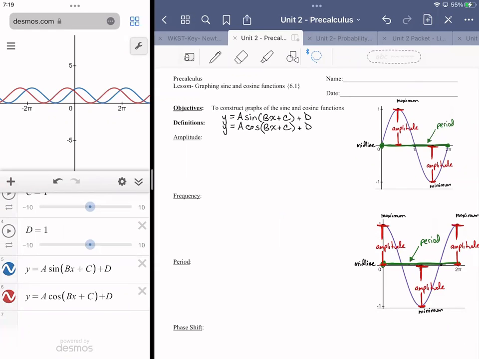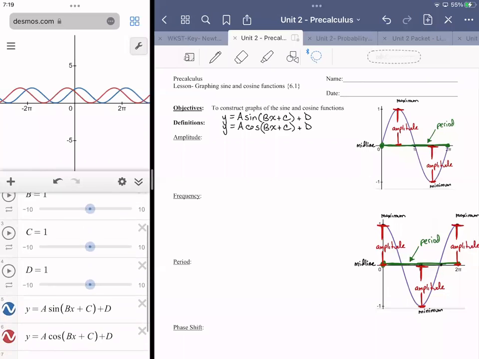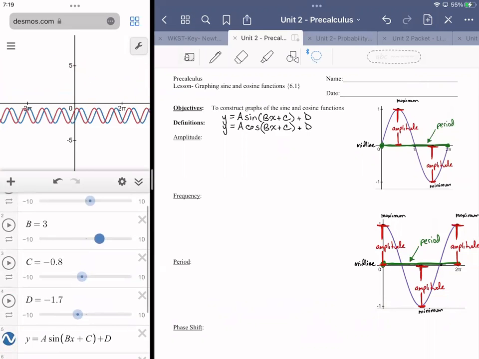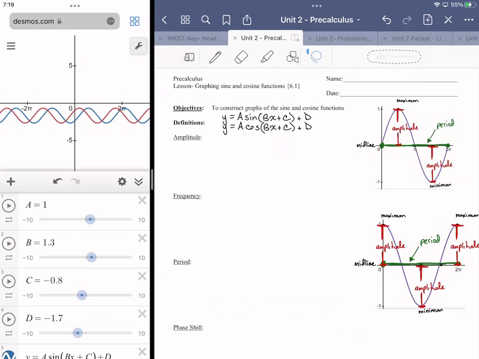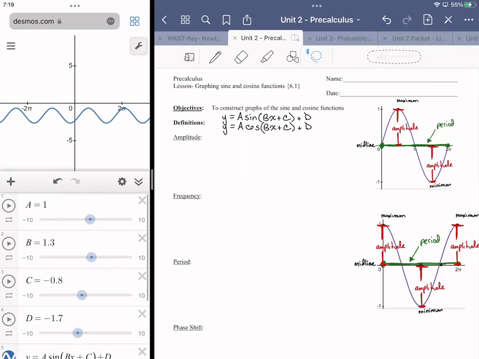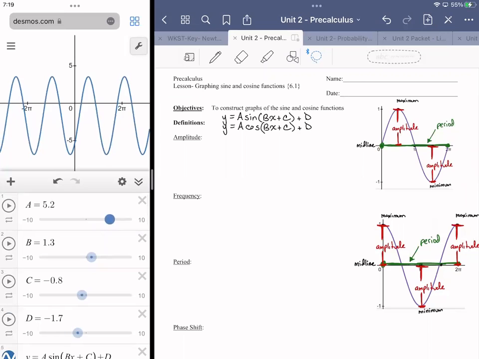All right. So we were only looking at one period, but a periodic function repeats over and over again to infinity. All right. But if I take these two graphs and manipulate the sliders, you see how each one controls some other aspect of the graph. Right? It's really up to us to figure out what each part controls. Like, for example, and we'll just focus on the sine wave for now. All right? In the case of the sine wave, the A value seems to be stretching it.